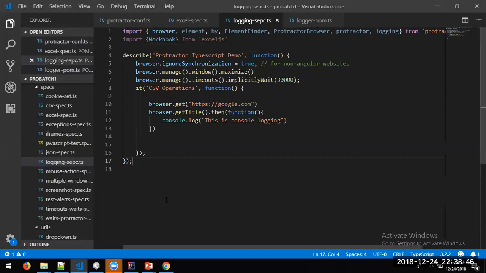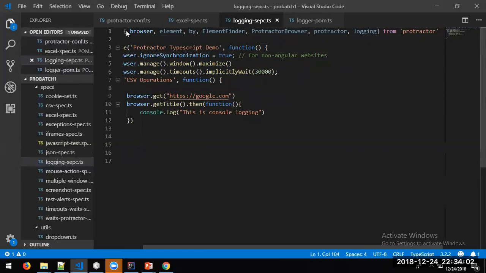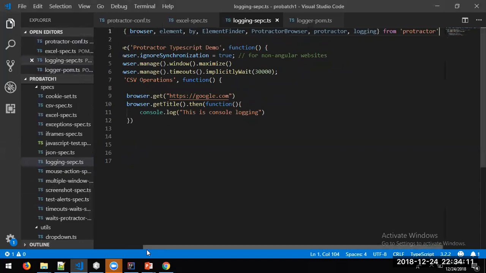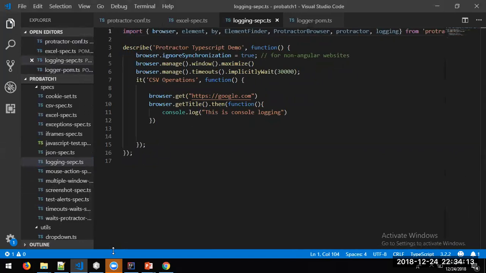Just guess. Any guess? Because we need to create every class for every spec file. Right. Okay. For example, let's consider this way. Instead, he is a bit intelligent, he creates the same structure whatever we are going to create in the logger POM. He creates the same structure, like exporting and everything, inside this particular spec file, which means that he can use them externally also. But still, why is it not recommended?